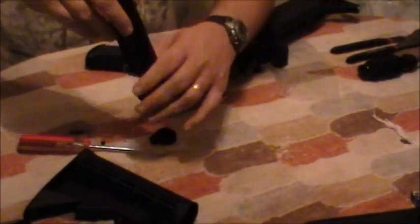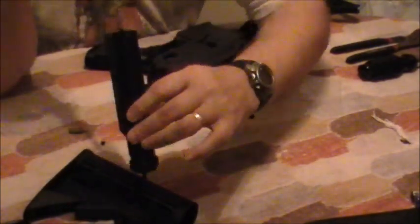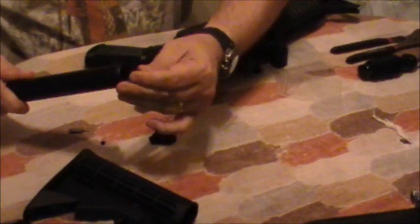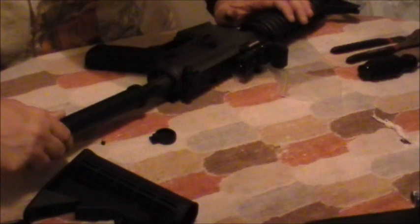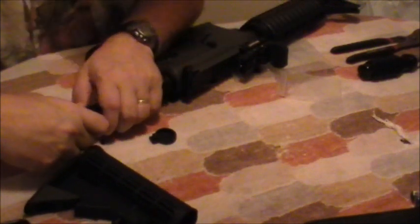Okay, I put it in there with the screw dangling out the bottom. I'm going to put my screwdriver in, and I'm going to apply a little pressure on that screw, so now it's not wobbling, it's just sticking out straight. So that when I put it on the gun, I can put these threads in the hole in there, and then just start tightening it up. Did that make sense? I hope it did.